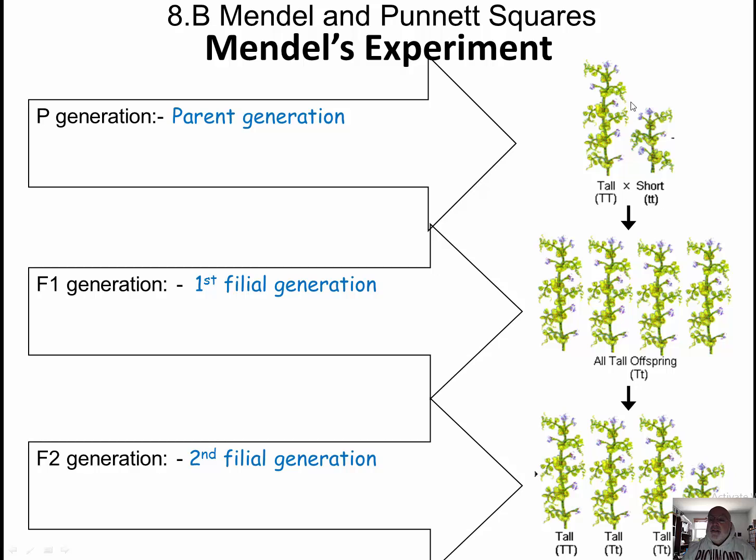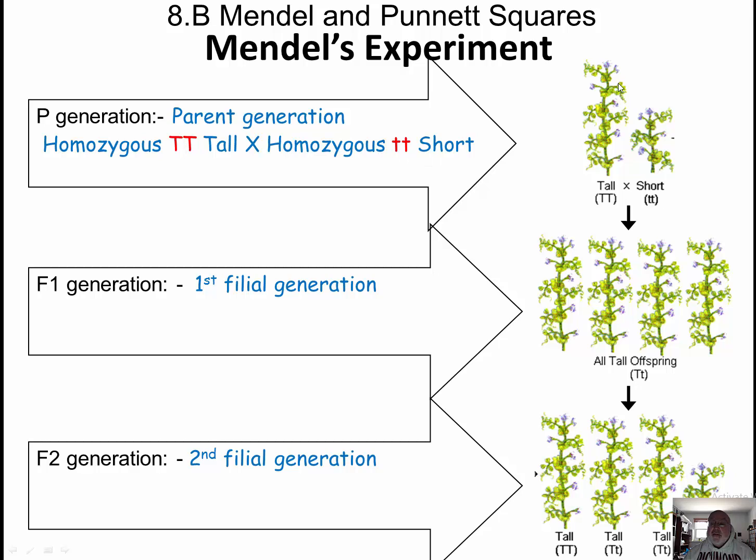But the parent generation, if we look at these 2 adults here, we have 2 homozygous. I'm not sure who the mom and the dad is, but what he would do is cut off the male parts of the flower of the one he wanted to be female, and cut off the female parts of the flower he wanted to be male, and he would cross pollinate these plants. So he had a mom and a dad, and one of them he used to get the pollen, and the other one he used to have the seed.